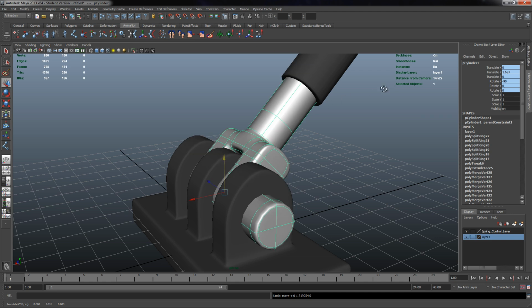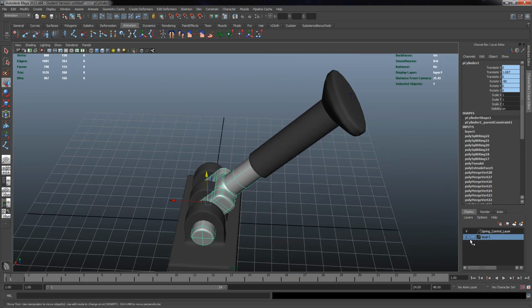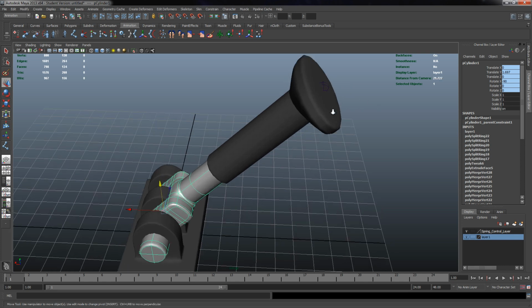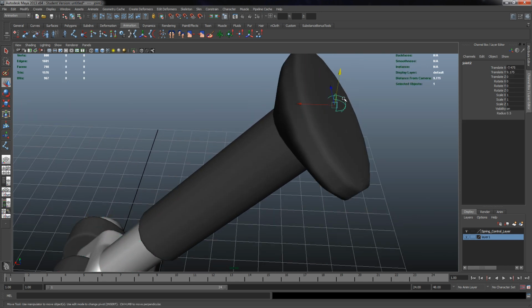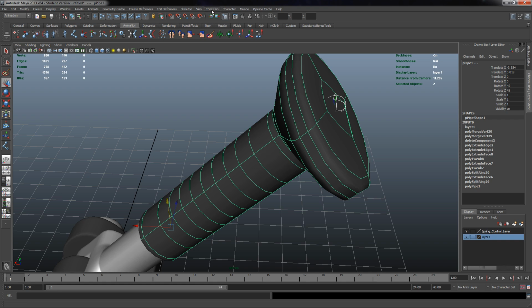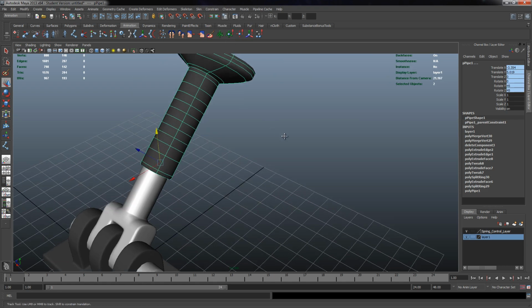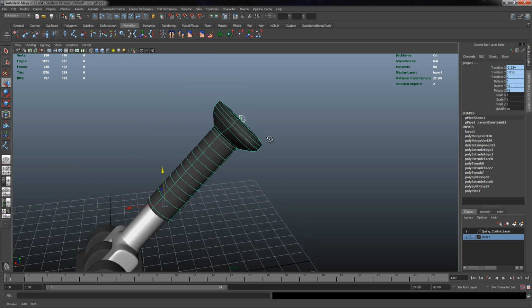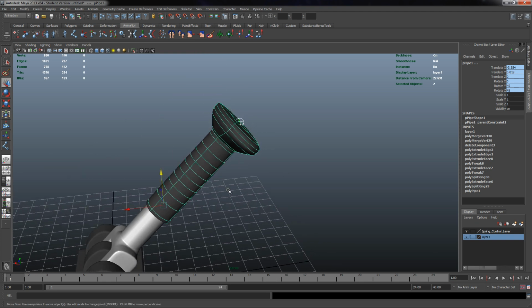So let's hit add. And what you'll see now is that this object is now constrained to this joint. Works out nicely. Cool. And now the thing we want to do is parent constrain this mesh here to this joint. So let's select this joint, this mesh, constrain parent. Done. Well, that was easy. So now we have these meshes constrained to these joints.